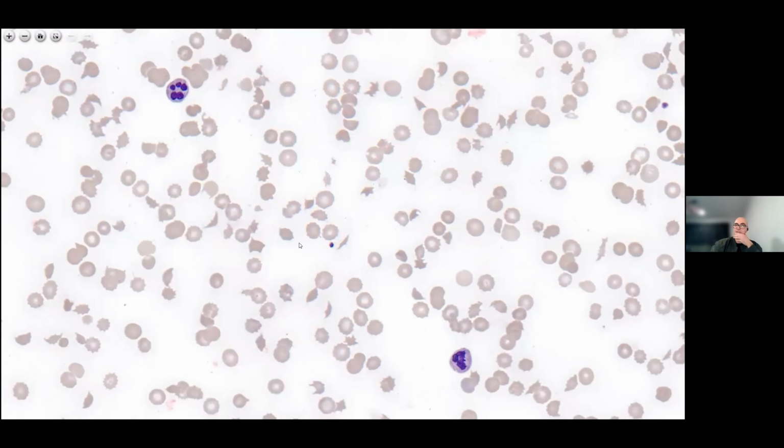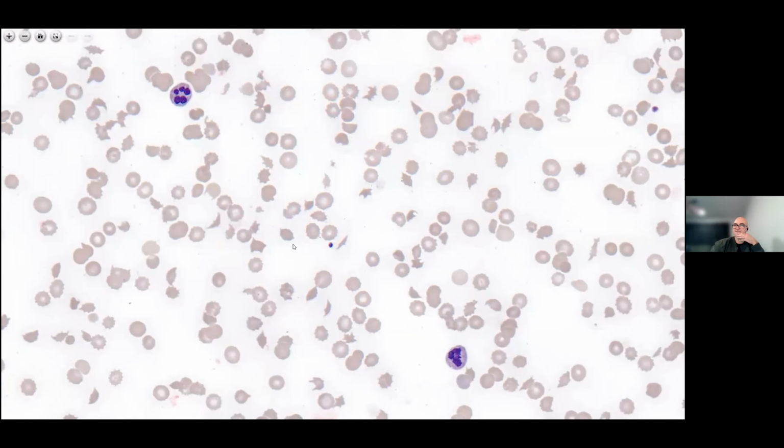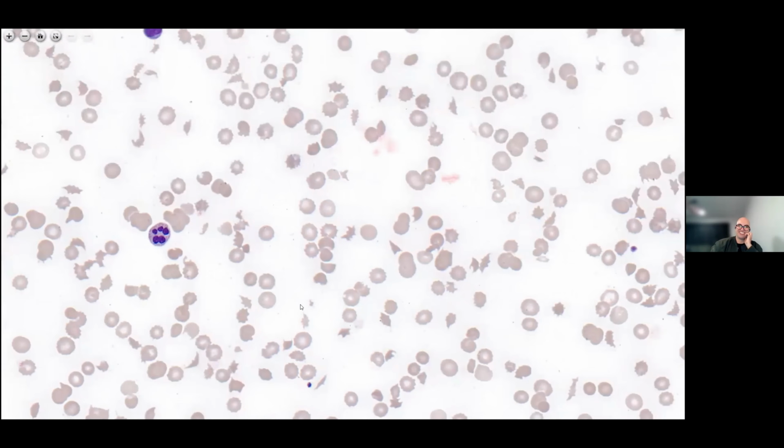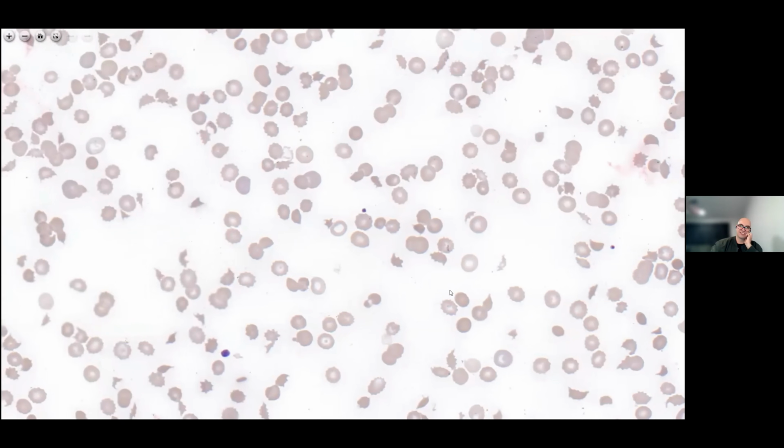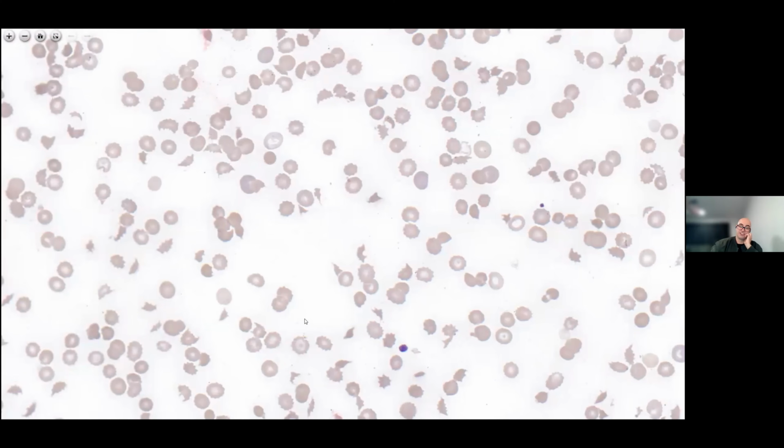So I don't believe there's agglutination in this film. I always find it a challenge, Joe, that when you're so anemic, depending on where you go, it can be quite difficult to see what the monolayer is, where that sweet spot is. But I think just keep going up to the thinner part, and you'll see the agglutination disappear. So I mean, this looks like a really scary film, and it needs to be actioned straight away.